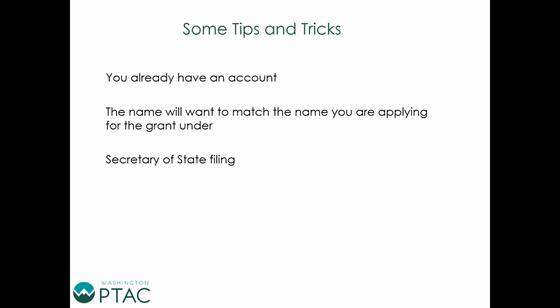If for some reason they cannot find your business name, or it's not the correct business name, or the address is different, SAM is going to ask you for proof of identity. The best proof of identity for you to send them is your articles of incorporation that you filed with the state. And I'll give you a link to that, and you can look up your name and download it. This is by far the best document. It will include your business name, your correct physical address, as well as the date and state of incorporation, which is what SAM will want to know. One thing to note is if your address is wrong on the state filing, you'll need to fix that first, then go back in and upload this document.